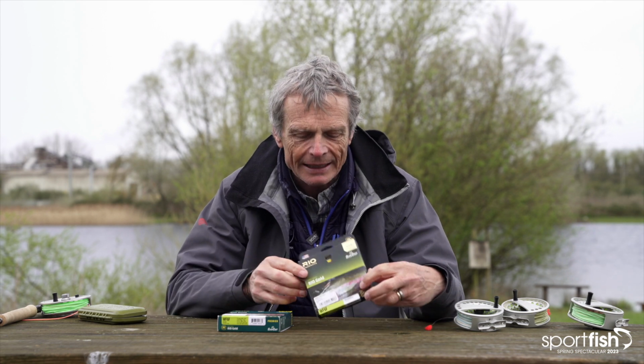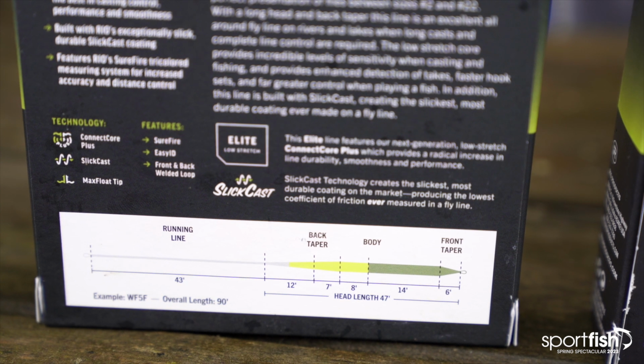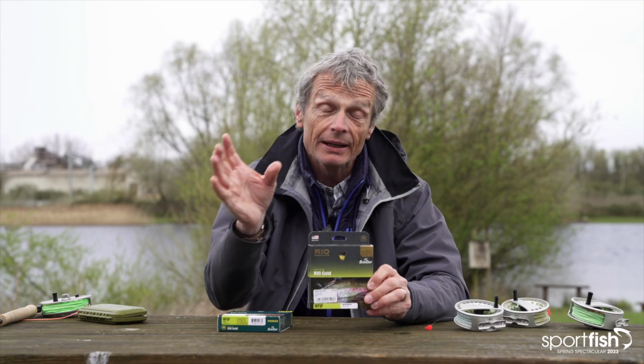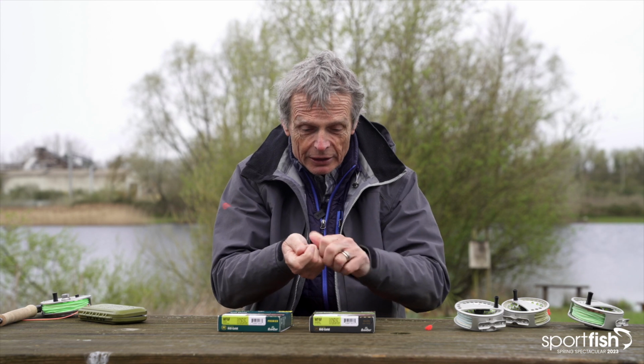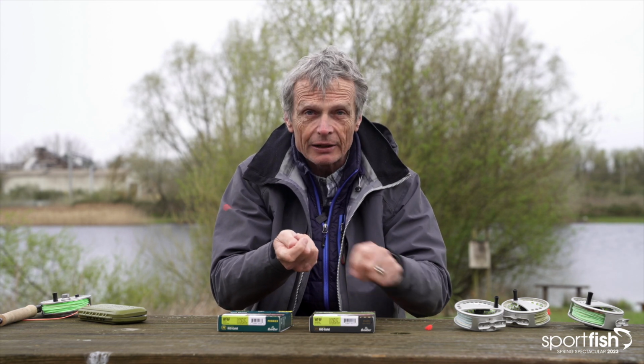So the Elite lines all have a low stretch core. The Elite lines have three colors, what we call SureFire. The middle color identifies the sweet spot of the line. So when you're casting and stripping your line in, you're holding the back color and pulling it in, and you come into the second color and keep pulling it in, you come to the first color and you make your roll cast and you start false casting. Basically the sweet spot is that middle color.